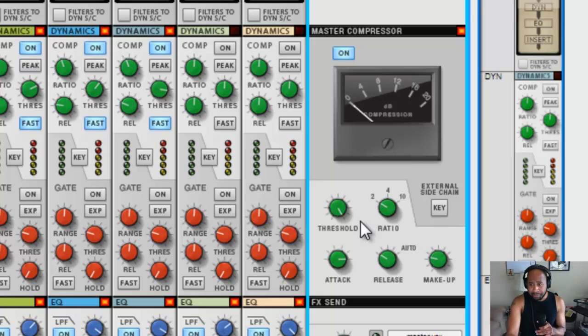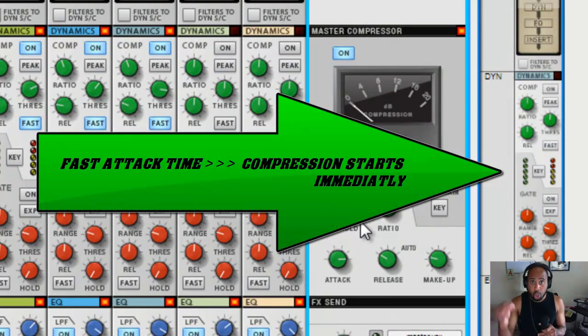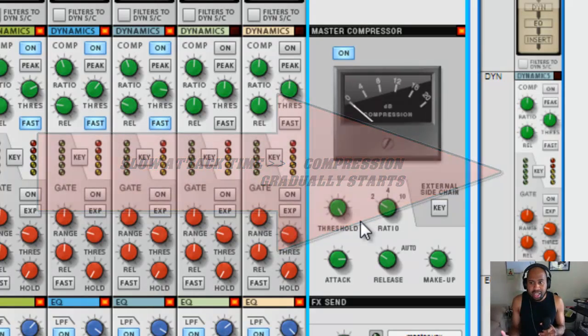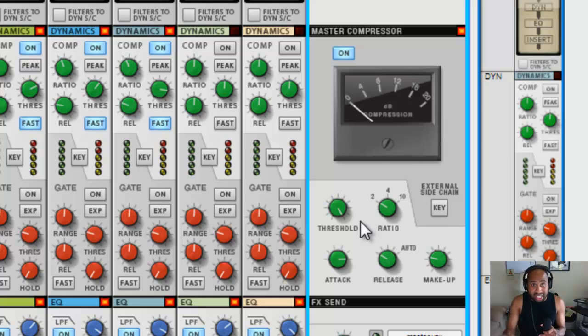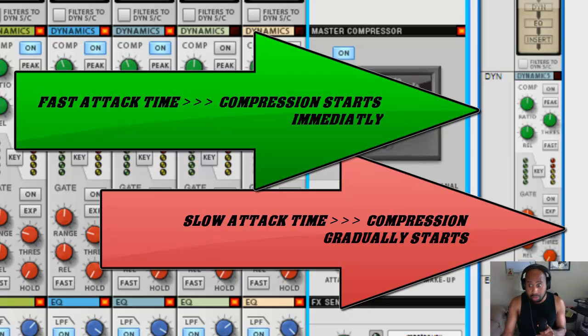When it comes to any type of compression, the attack time plays a vital part, because the faster the attack time, the faster the compressor is going to react to the signal. The slower the attack time, the slower the compressor is going to react to the signal. So when you have a fast attack time, the compressor kicks in and starts compression ASAP, and vice versa. The slower the attack time, the compressor is gonna creep up and start doing compression. You understand what I'm saying?